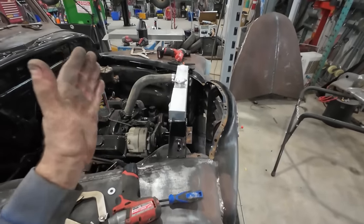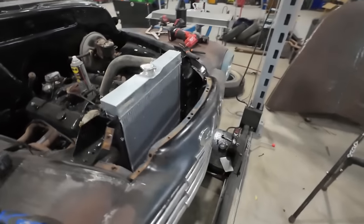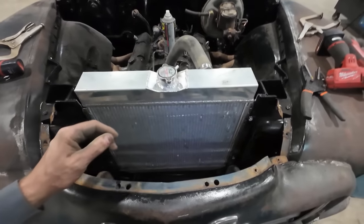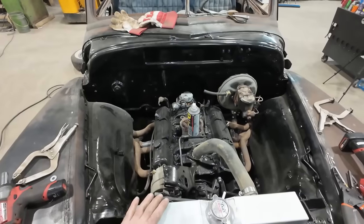So I'll have to order up just like a Mondo big electric fan, because I do want to put AC in it, so we're going to need to move a lot of air, let's put it that way. What do we do now?